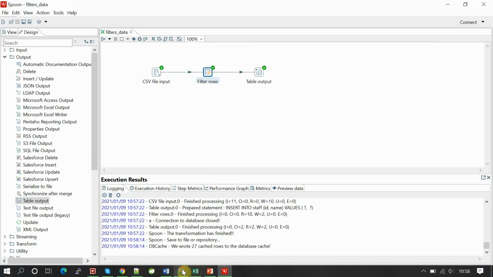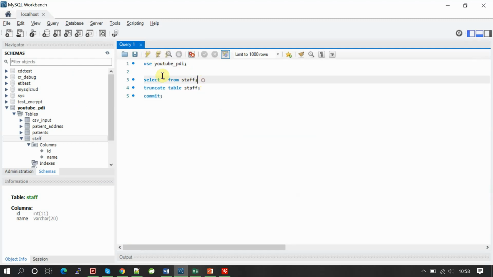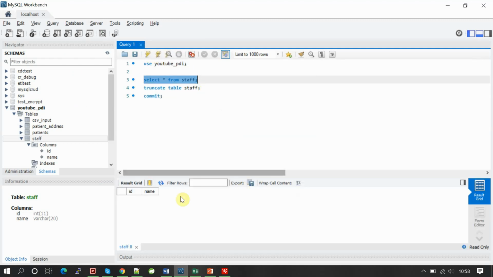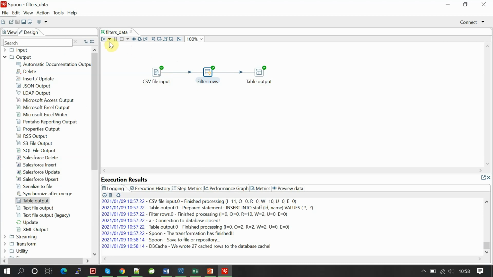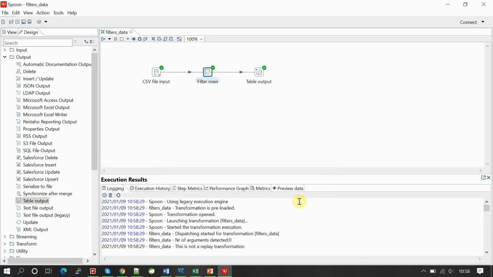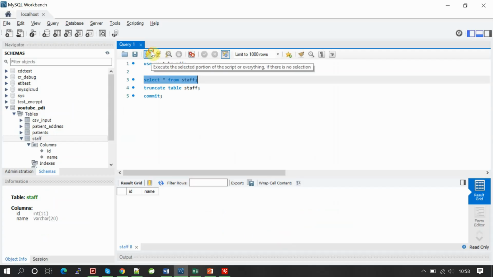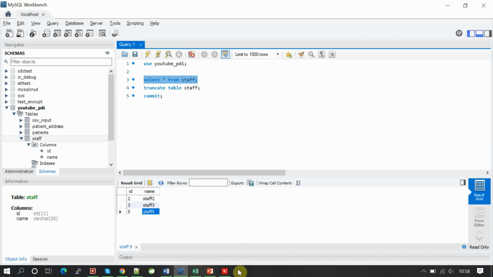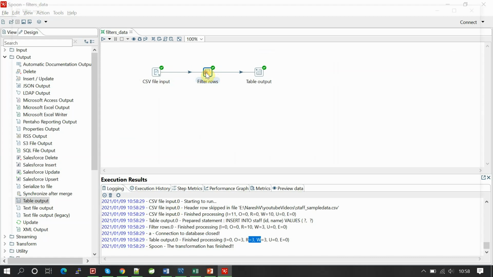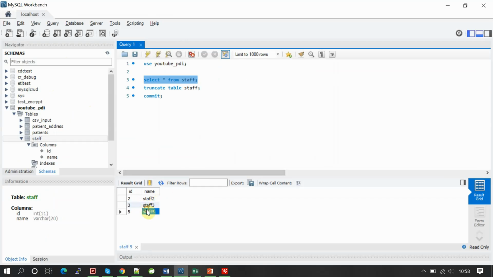Before that, let me truncate this data. Staff is empty here. Run the transformation again, detail level, run it. Three records are being output, where id equals 2 and id equals 3 and name equals staff 5. So these three filters have been applied.